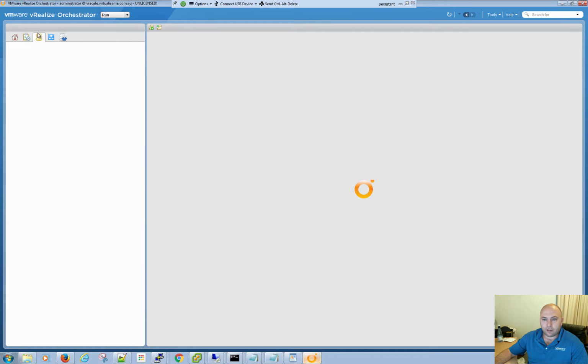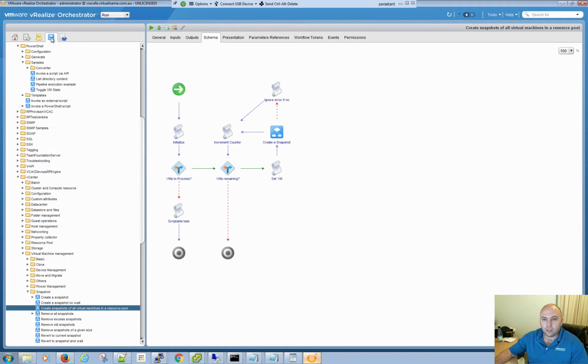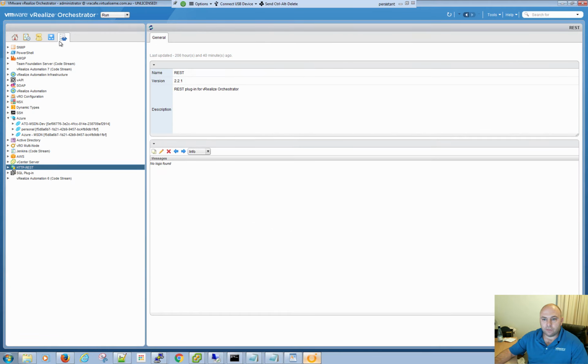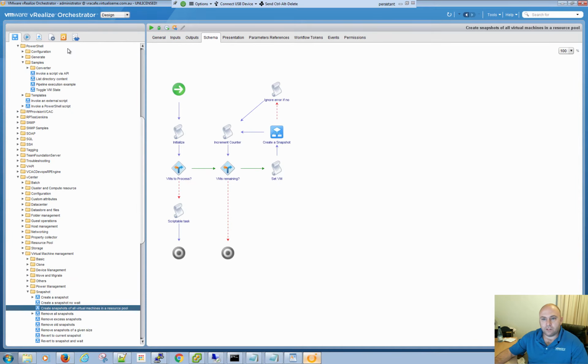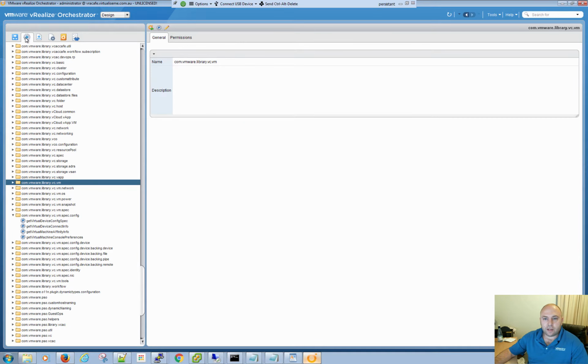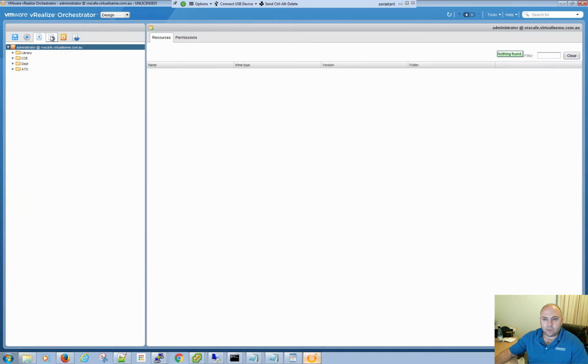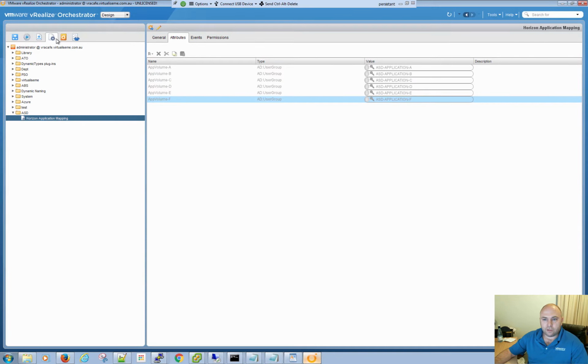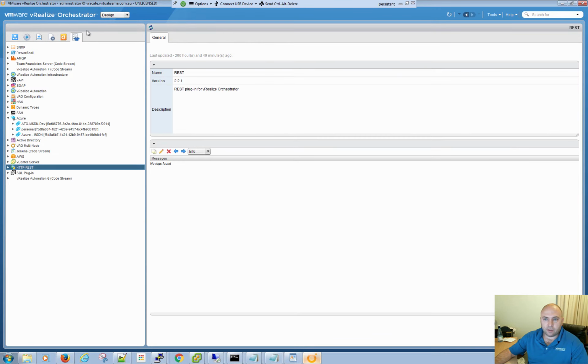I haven't got any policies running in here, but policies are like waiting for a specific event, like an SNMP trap, for example, and then you have a policy that acts on that trigger, essentially. We've got our workflows, and then our actions. Under design, we get a bit of a different view where it gives us the action tab up there. We've got our config elements and our resource elements, our packages and our plugins.